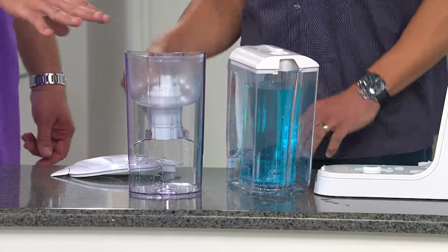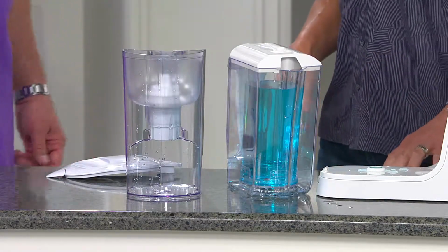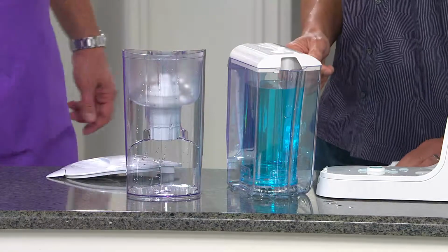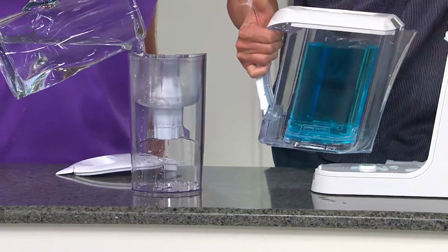They fill it with tap water. Yep. They wait a long time for it to filter, and then how much is it really filtering? All right, so I'm going to have you pour that water in. Okay, and I'm going to start with the Aquasana. And again, we colored the water blue to show you the contaminants that you can't see.